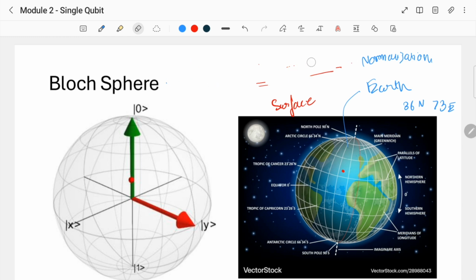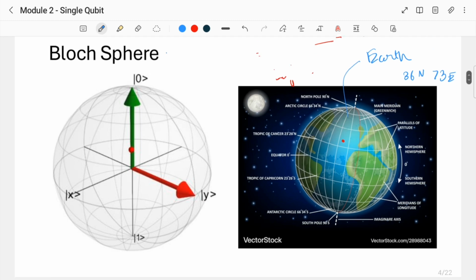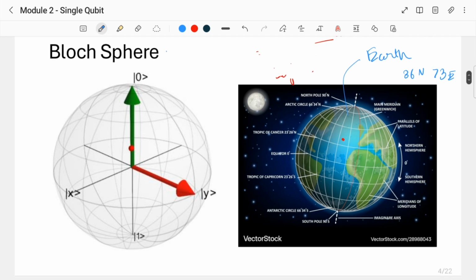actual mapping. Okay. So if you see on this Bloch sphere, you can instantaneously spot this 0, this 1, this x, and this y. Okay. So here's how our convention is. This is the z-axis. So 0 and 1 is our z-axis. This is our y-axis. Okay. And these states I will describe later. And the x-axis points out of the page. Okay. This is the classical convention in the Bloch sphere map.